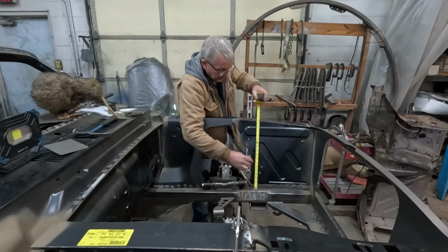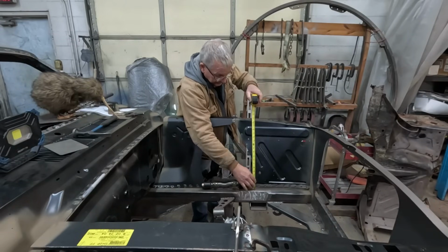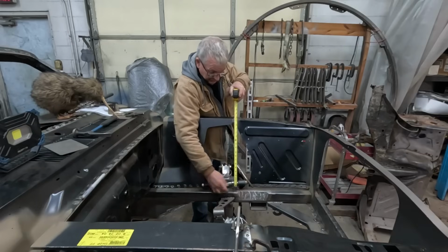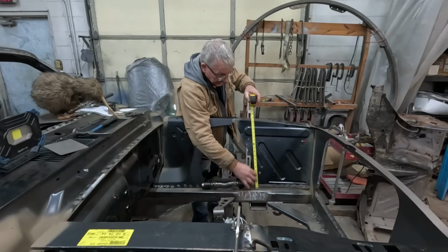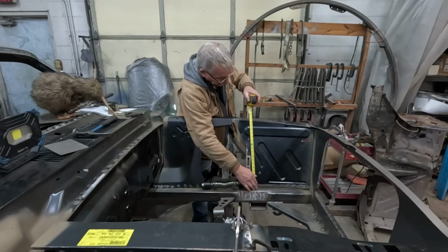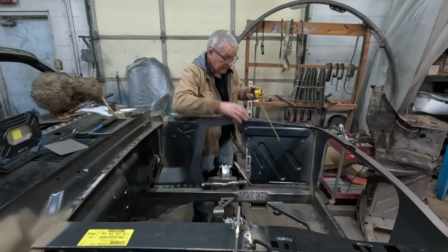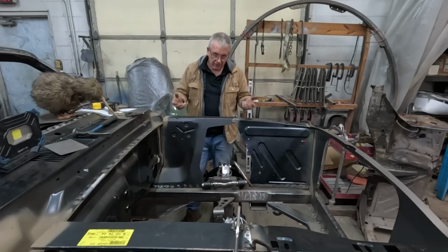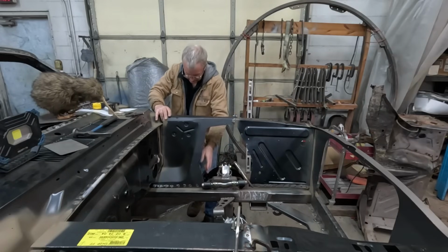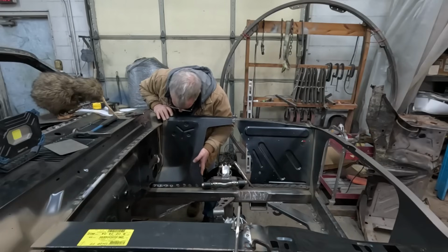Now I'm not just measuring anywhere along here, I'm measuring at the front of this cutout, because if you do have shock towers you're not going to be able to, and we got too much other expensive junk in the way to make a good measurement. So I'm just in front of where the shock tower would go. We're at 18 3/16, so it's maybe a fraction high, but we can come back to that. When I say a fraction, I'm literally a 16th of an inch. So yeah, that's not so bad.